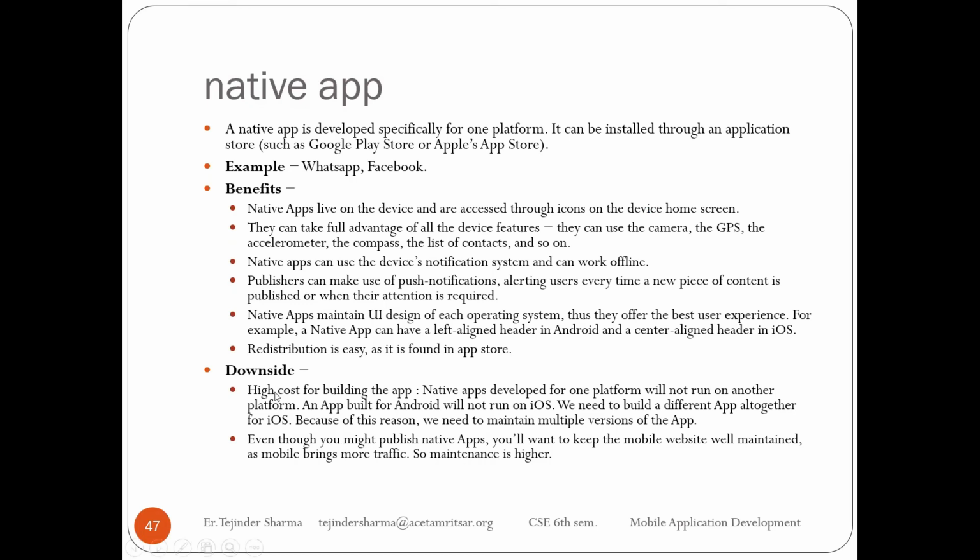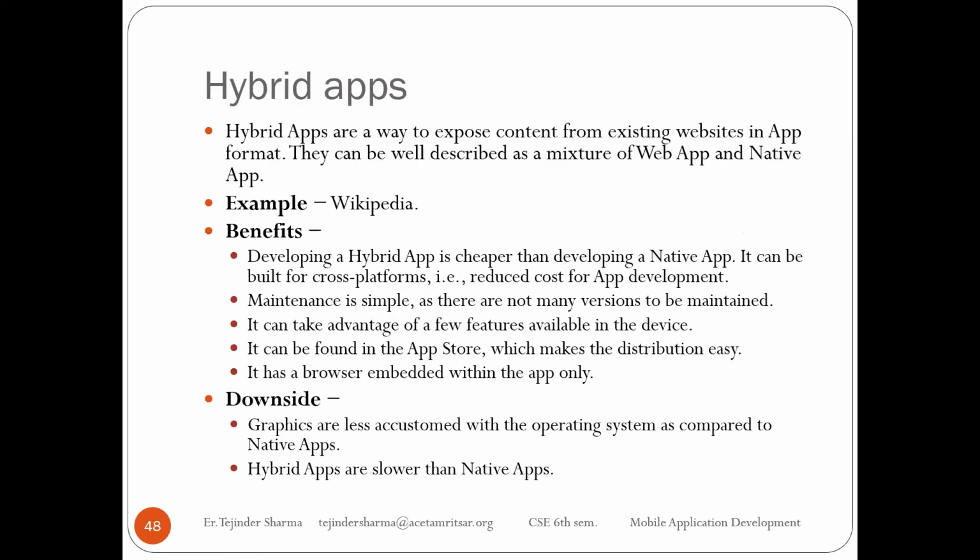Then the downside: it bears a high cost for building the app. Even though you might publish the native apps, you will want to keep the mobile website well maintained, and mobile brings more traffic, so maintenance is naturally higher. If a higher traffic site is there, then the maintenance cost will naturally be high.